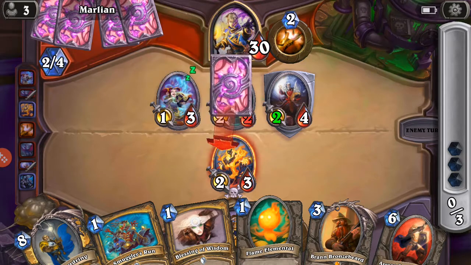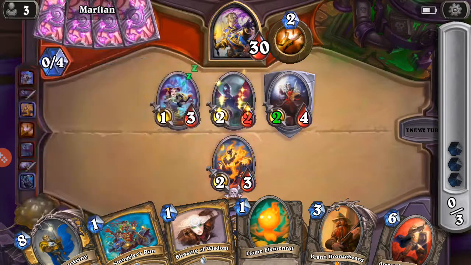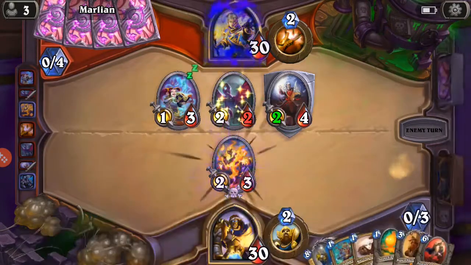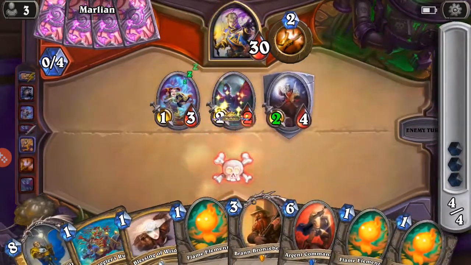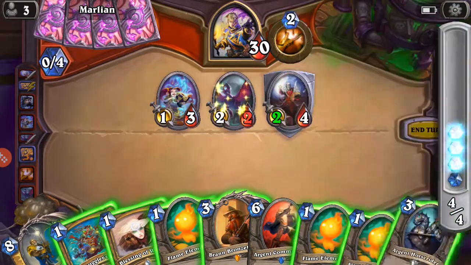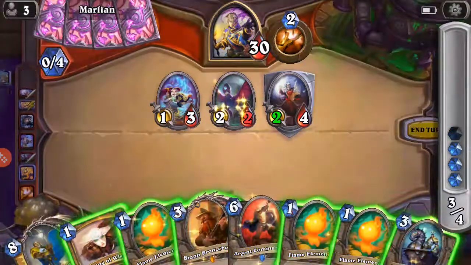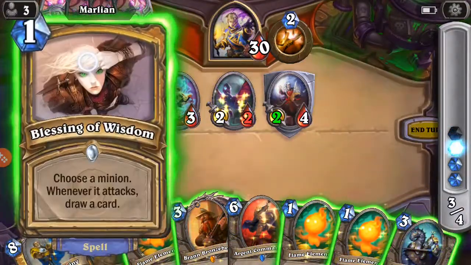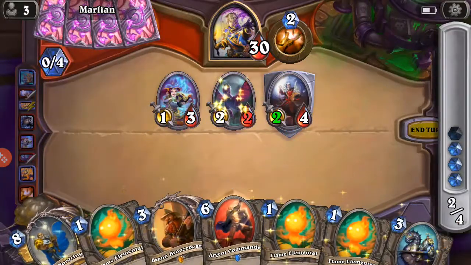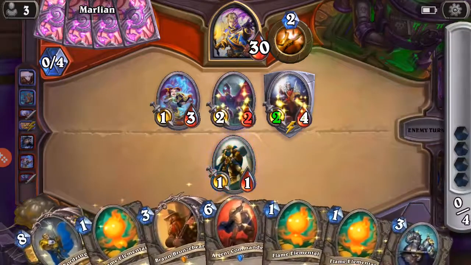He gonna trade? Nope. Or just kill with pain. Yep, he's just gonna kill with pain. Let's see here. Okay. So, Smuggler's Run. First, buff everything. We Blessing of Wisdom this guy, so we prevent him from attacking us. Yep, that's the plan.